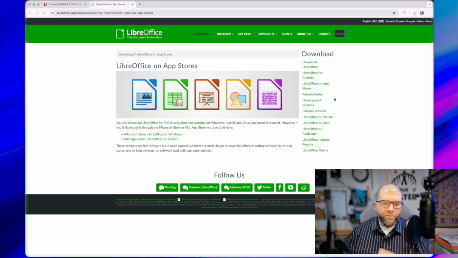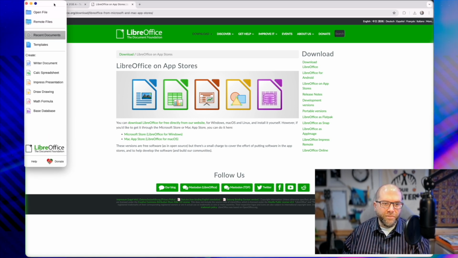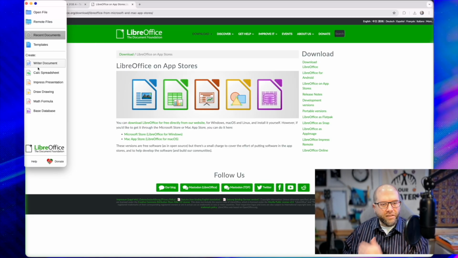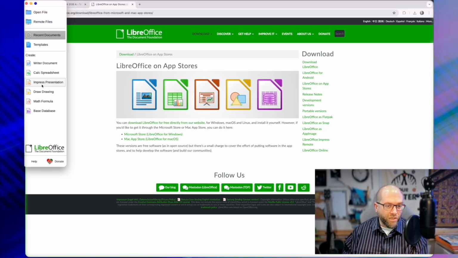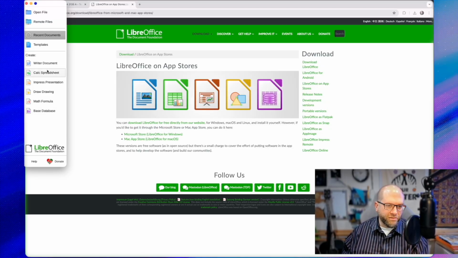If for whatever reason you do run into an issue there, let's make sure this fits into my recording window here. You can see that I've got it here, and I don't have my menu at the top, but that's fine because we're going to do most of the stuff in the window we're working with. Now you can see down the left-hand side, we've got Writer for word processing, Calc, which is for spreadsheets, Impress, which is their presentation software, which you can use later if you decide you want to, though I don't have a video about it. Drawing for drawing, Math for formulas and beyond, not for spreadsheets.